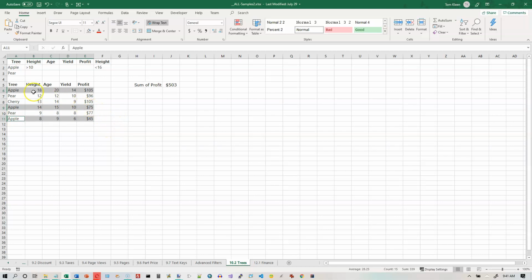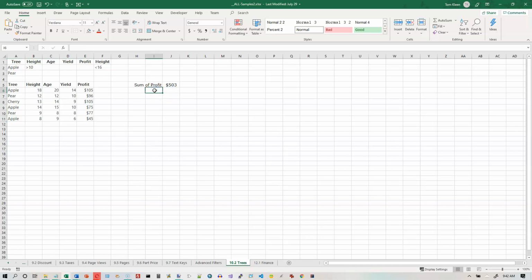So I would like it to look at this column here. If the word apple is there, then add the number that's over here. If the word apple is not there, then do not add the number over here. So we've got apple on row 6, row 9, and row 11. So I wanted to add the 105 and the 75, which would be 180, and then the 45, which would give us 225. Okay, so I'm basically doing a sum function, but I'm putting some restrictions on it, and it's a little bit more complicated.